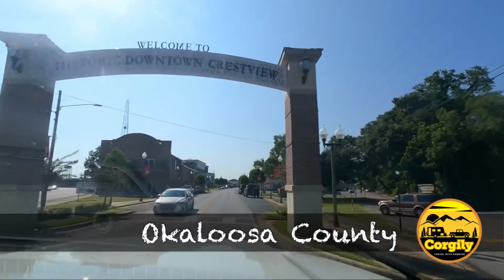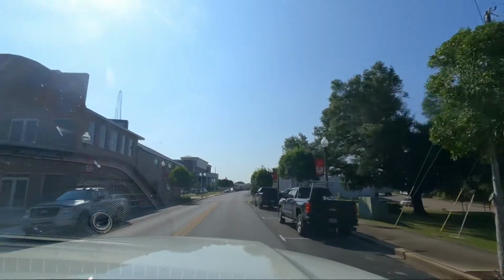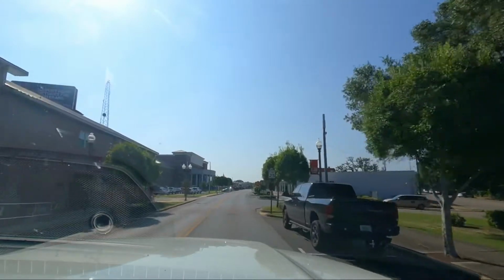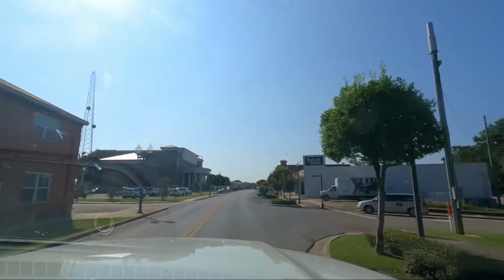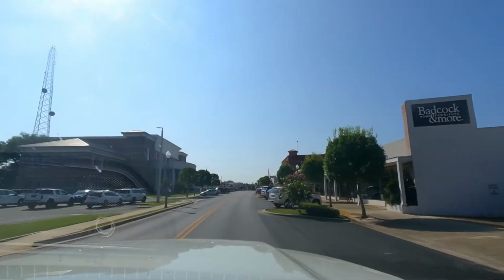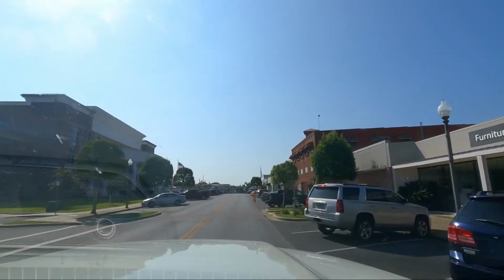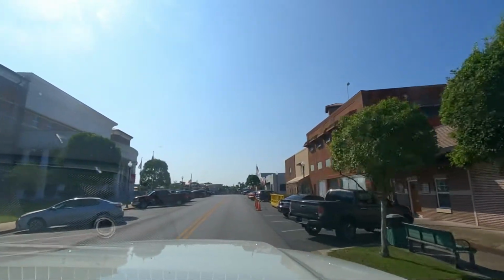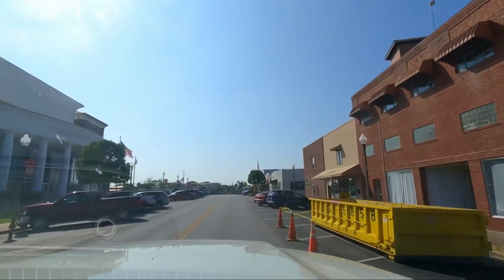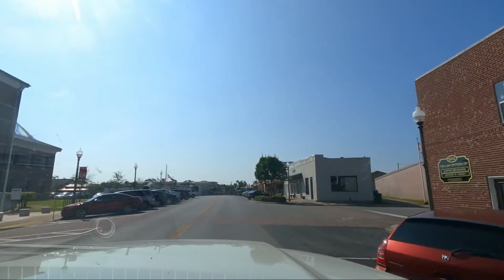So anyway, to set up your domicile, you go to the county, basically the courthouse for the county that you want to claim your residency in, which is going to be the same county that your mail service is in. And you go here with all the mail that you have. You want to have this big stack of mail, so you can show, hey, I actually live here. So this is the Okaloosa County courthouse.